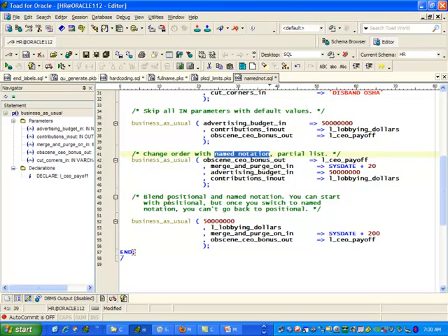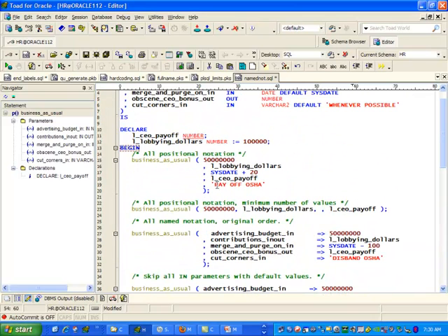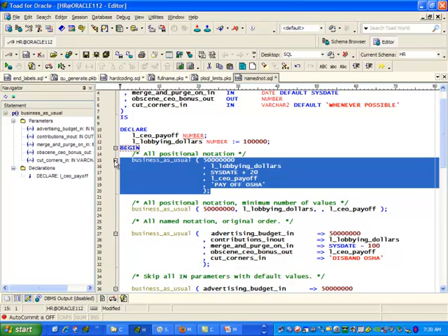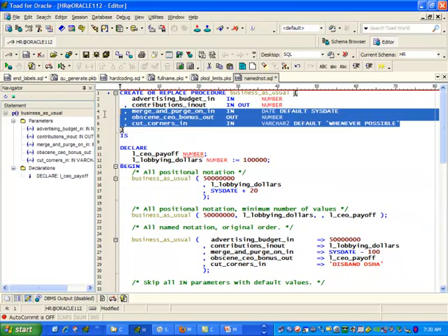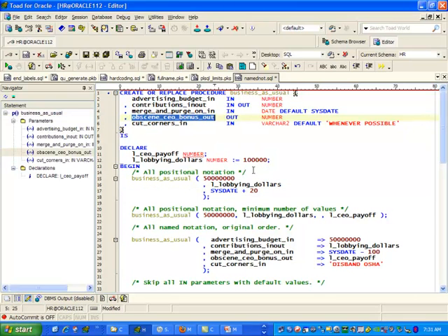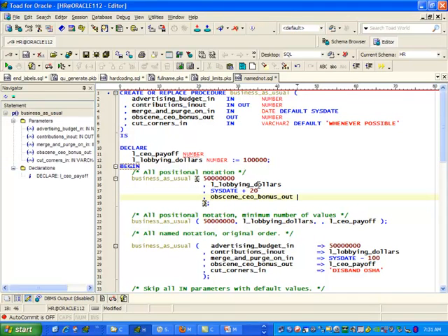Finally, you can blend positional and named notation. In other words, I can start with positional notation, I can switch to name notation, and I can basically get the best of both worlds, which usually means for me that most of the time I start with positional notation, or let's say I'm maintaining somebody's code who has positional notation used, and then we add some additional parameters. So let's say this used to have just 3, and then we added these 2 new parameters. Often what I will do at that point is take the time to use name notation. So I will add a name notation parameter for my new parameters, because I'm figuring that I'm adding new functionality to existing application code.